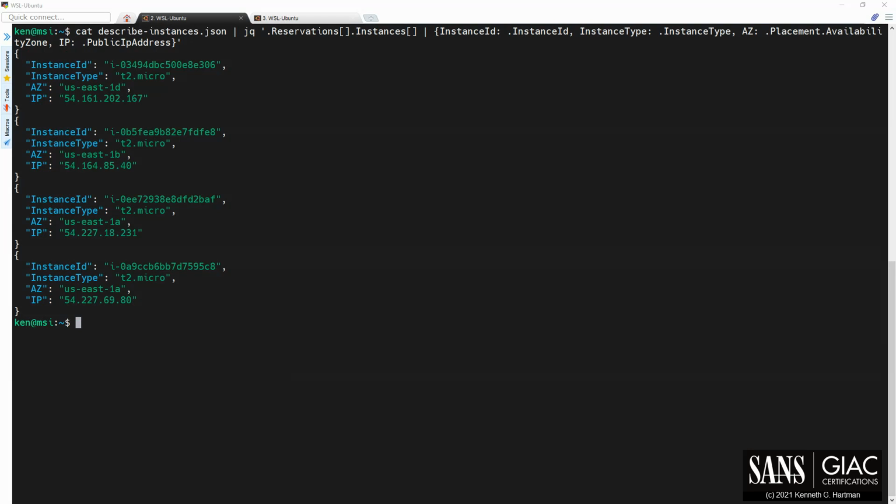There's a shorthand that can be used if you do not need to rename the key. In that case, you just provide the name of the key before the comma. In the next example, the keys instance ID and instance type are preserved from the input, whereas the other 2 are renamed.